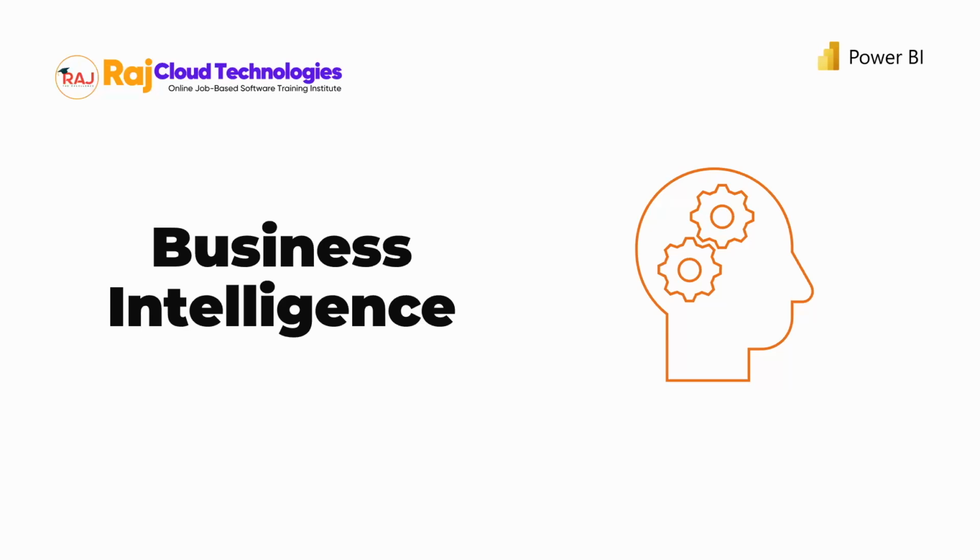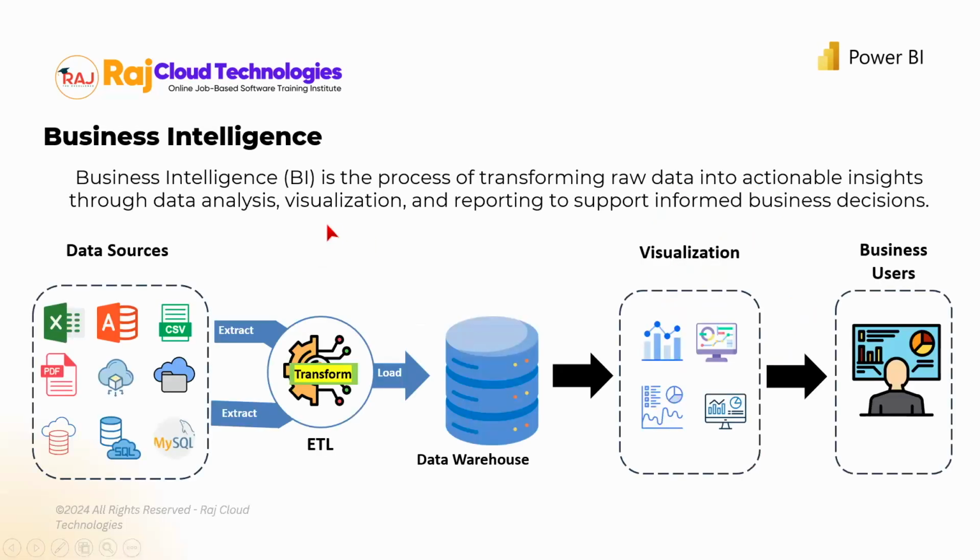All right. So let me give you this definition here. Business intelligence is nothing but the process of transforming your raw data into actionable insights, and you do this through data analysis, visualizations, and reporting. You do that and you share that with your business users to make informed decisions. So that's the whole essence of business intelligence.